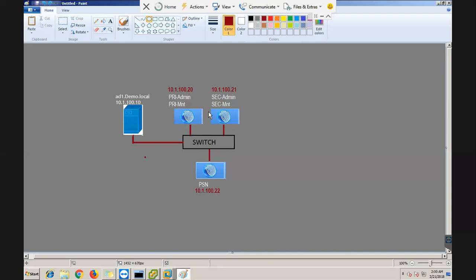Just like the primary admin works actively and the secondary admin works in standby and passive mode, in a similar way we should have two different health check nodes, one for each administration node.